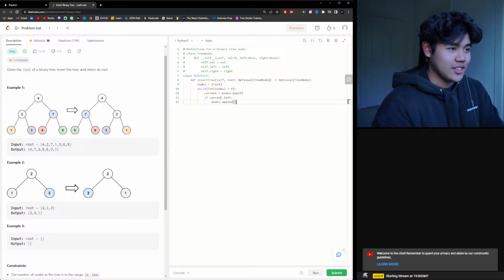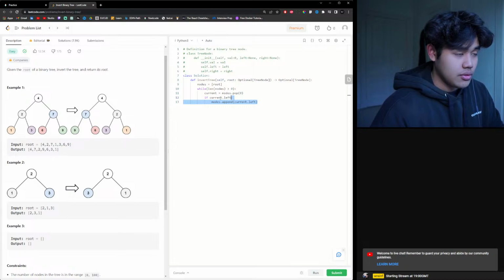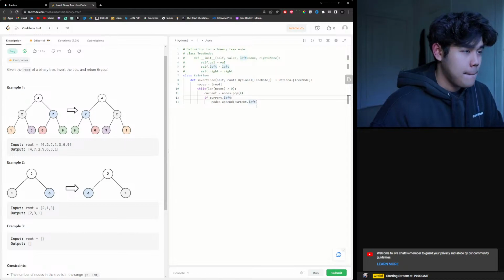Append, if I can spell it correctly, current dot left, and then we do the same thing for the right one. But I suppose if we are flipping it, then it doesn't matter. So we'll just do that then. Actually, never mind, it doesn't matter.